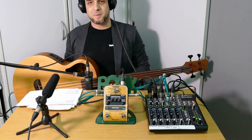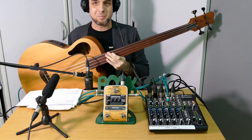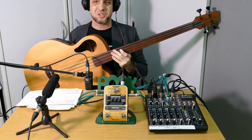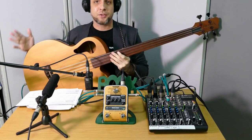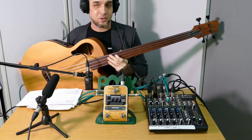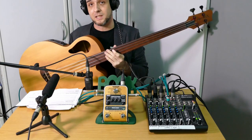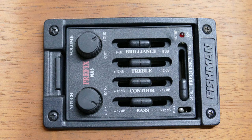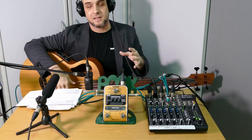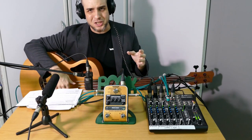Okay, and last but not least, look what I have here. Now I've had to zoom out to get the complete majesty of this wonderful instrument. This is a 1999 Tacoma Thunder Chief acoustic bass guitar. Now, those of you who know will agree this is one of the best acoustic bass guitars ever made. The one that I have here has the Fishman Prefix Plus EQ, which, as far as I know, is not specifically designed for bass, and as a result, never sounded any good.